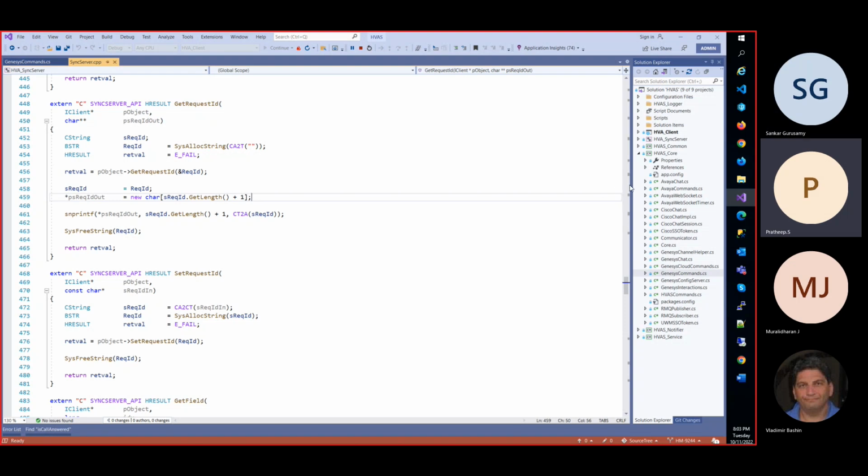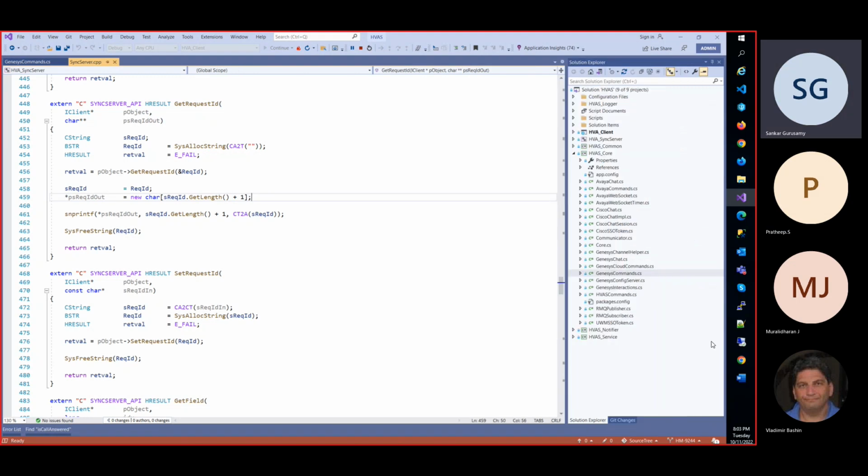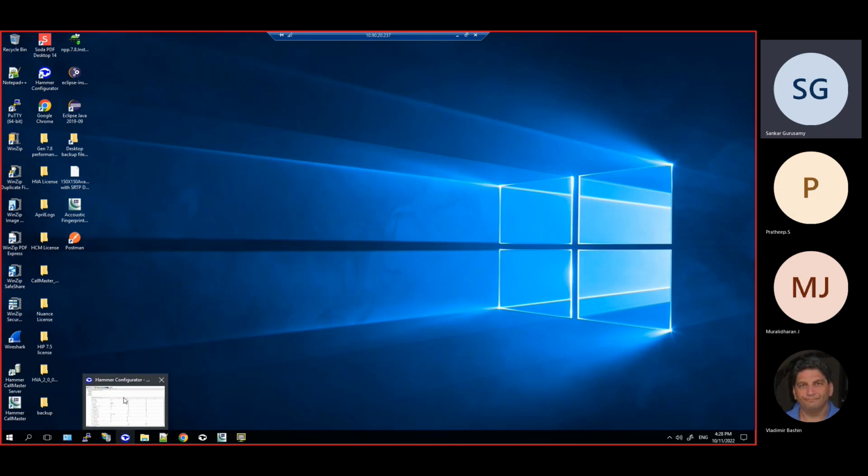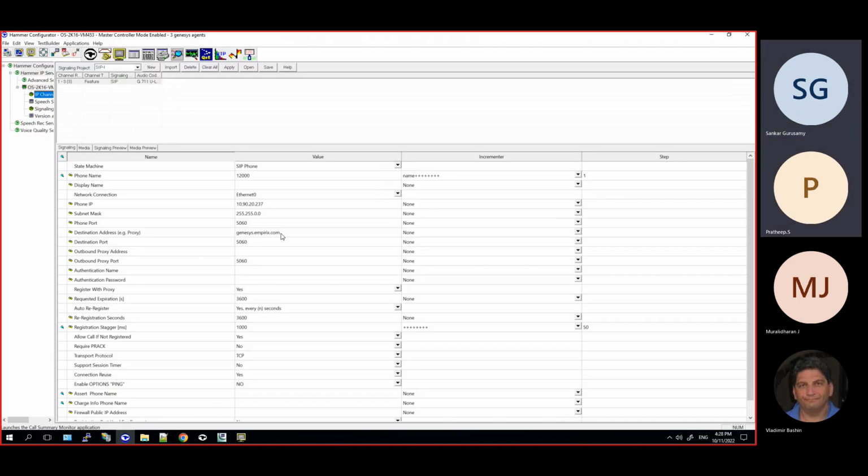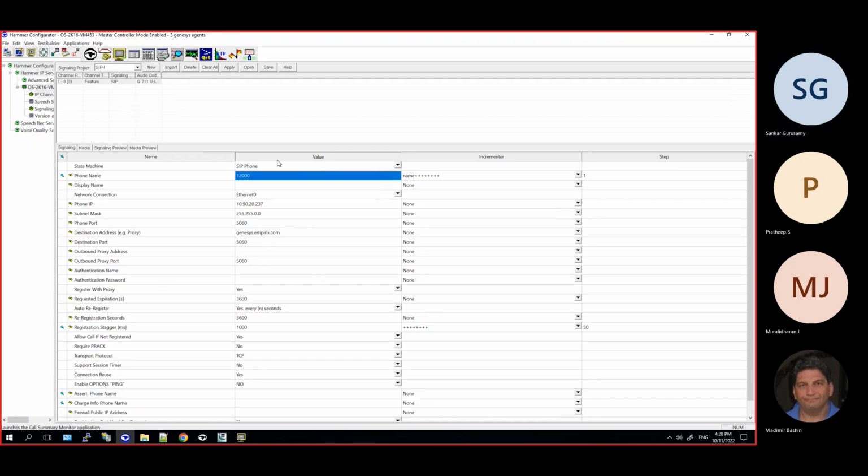One example question, Shankar. You are running the A calling B script separately, correct? Then the sync server also separately? Yes, but in A calls B, it already connects to genesis.tembrix.com. In the channel configuration, it says what the destination address is and what the agent extension is. But then how do you run the sync script, which is also in the call master? You have to run the sync script in the call master, and this A calls B in the test builder. Right.